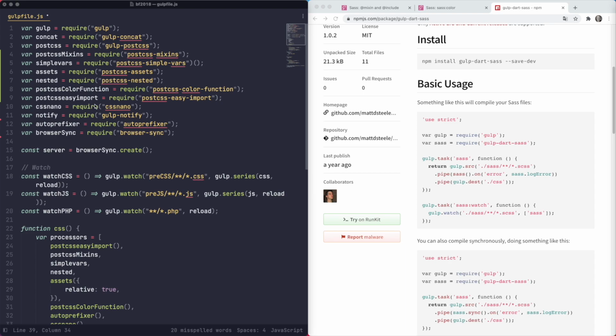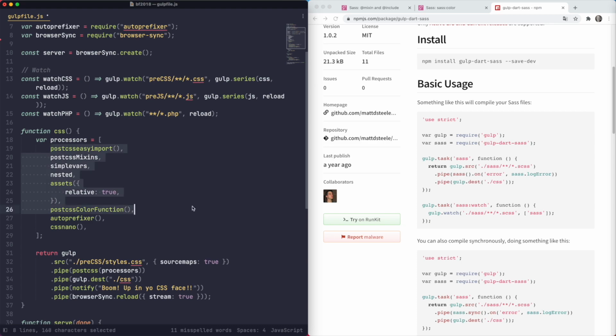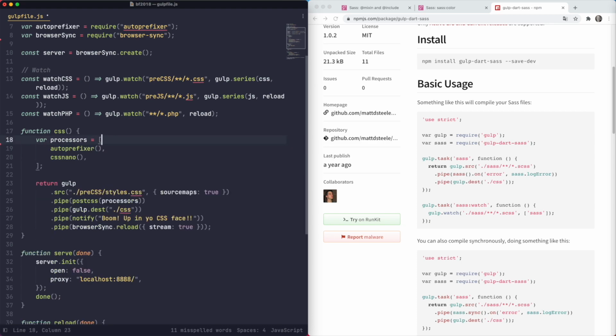Right, I don't really have a good plan for how to go about converting this, so I'm just going to rip out the PostCSS stuff and stick in the Sass stuff. So I've got a bunch of, might leave the main PostCSS in case I want to use autoprefixer down the line, but all these things here, they are all to do with PostCSS. Yeah, all that. So CSS run, gulp. Oh, we need this bit in, don't we? Definitely gonna need that.